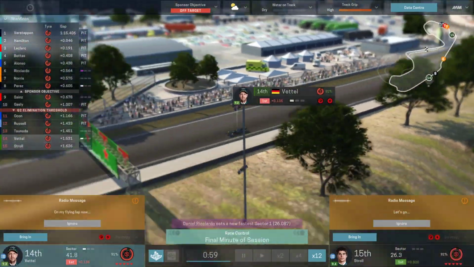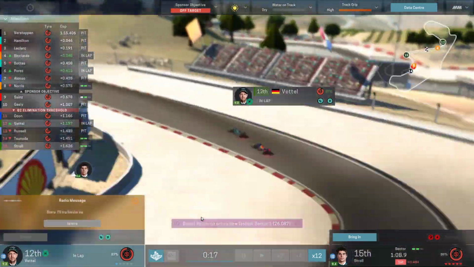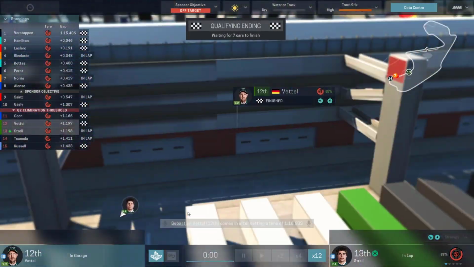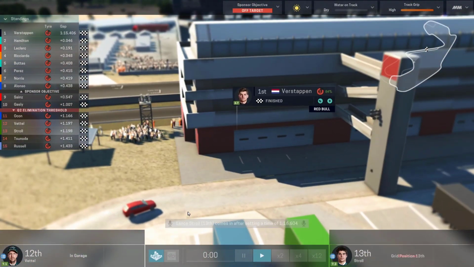Sector 1 is not an improvement. Sector 2 he improves, but it won't be enough, I don't think. He goes into 12th. Not bad. Stroll into 13th. That's not terrible, lads. Qualifying's ending. We'll take that. That is a good balance, because if we made Q3 there, we'd have to start on a bad used set of tyres, and we're only 2 spots higher. So Ocon is in the optimal position, really, but we'll take 12th and 13th.